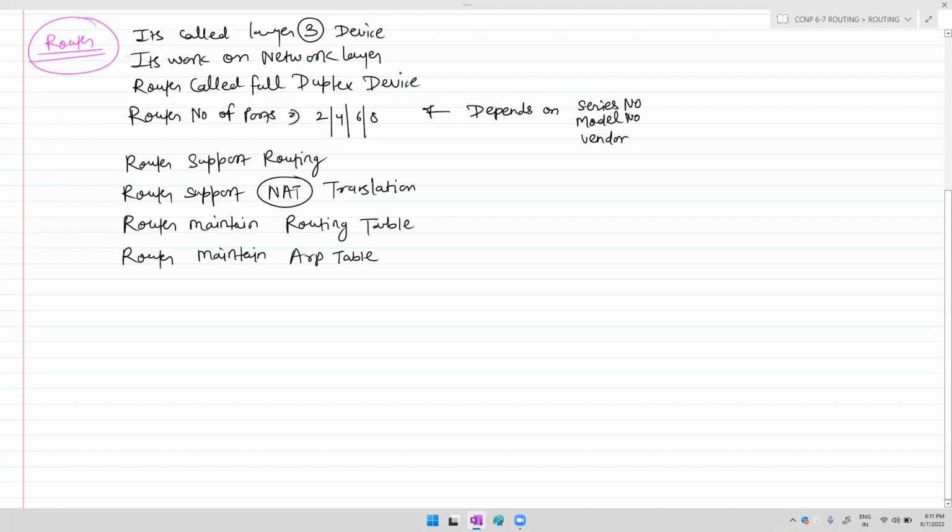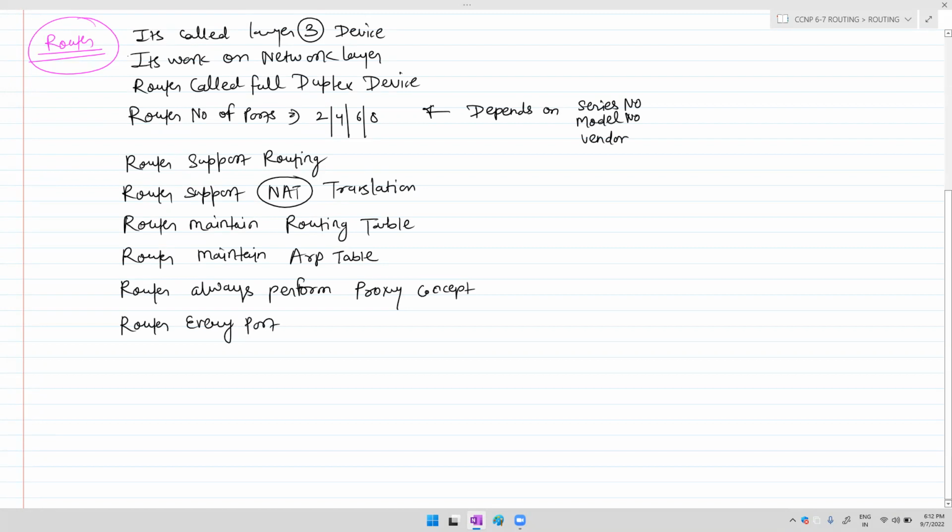ARP table. Clear? And one more thing you can write down: a router always performs the proxy concept. Which concept? Proxy concept.